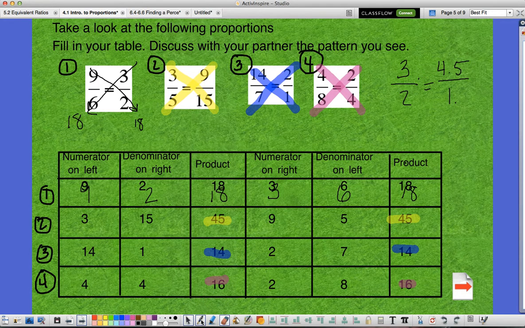So I can easily see that 2 divided by 2 is 1, and 3 divided by 2 isn't going to be 4.5, but now what if I put something like 1.5 here. How do I know if this is proportional if I don't know if what I multiplied worked? Okay, and actually, what if I put 2.5 here? How do you know if these things are proportional or not? Okay, that's kind of what we're going after here. It's a little bit hard to conceptualize right off the bat, but as we move along with it, it'll make more sense.